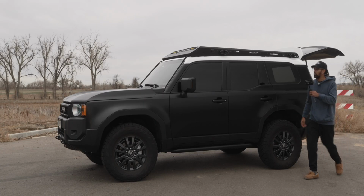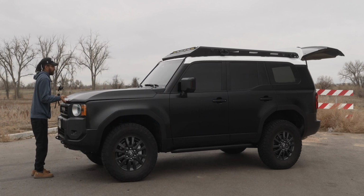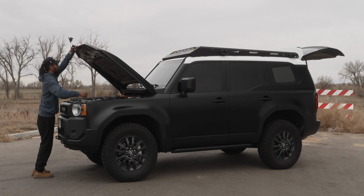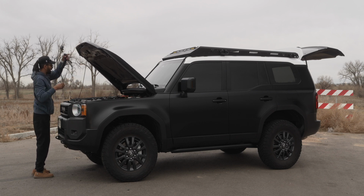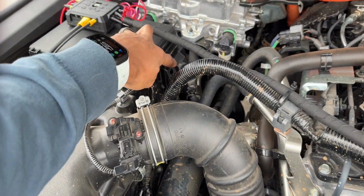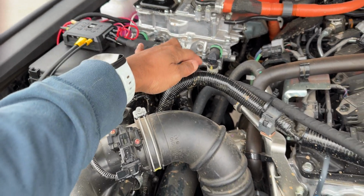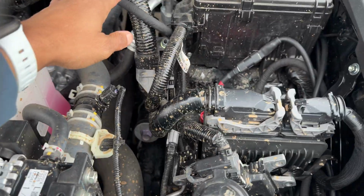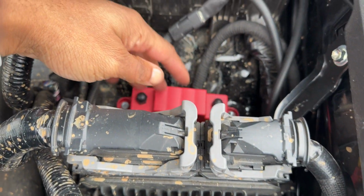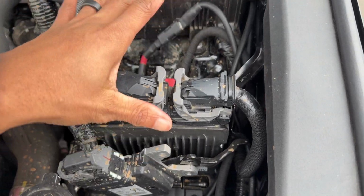Let's check out the hood now, so you guys can get an idea of everything. I need to install some hood struts. This is a really complicated setup because of the hybrid system. I don't want to have anything going into the jump fuse, which is where I did have my Garmin Connect attached. But now I have it going all the way across, right over here, going up for all the wiring and the lights. And then down here is where I have my new power distribution block and my new ground distribution block. Excuse the mess.